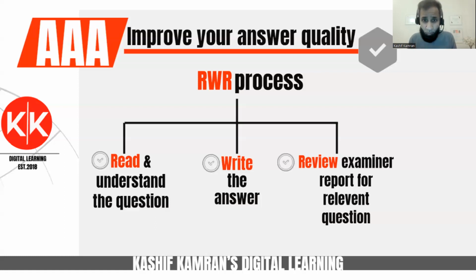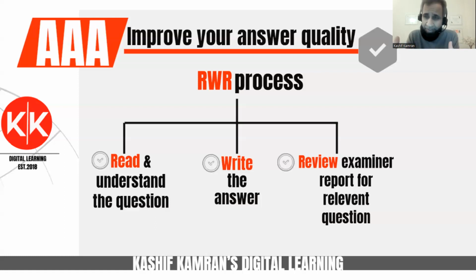Now comes step 2, write the answer. While you were reading through the case study and understanding the requirement, you must have copy-pasted things on your word processor for any particular requirement. For example, you were doing question number 2A from the March-June 22 exam. So you must have copied the requirement, question 2A, on your word processor, and every relevant point you got from the case study for 2A, you must have copy-pasted under question 2A. Now it's time to blend the answer.